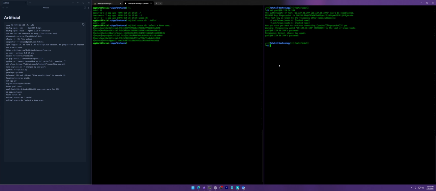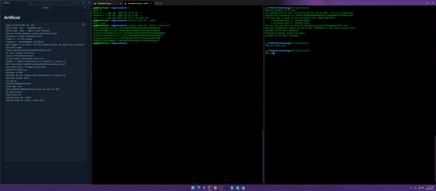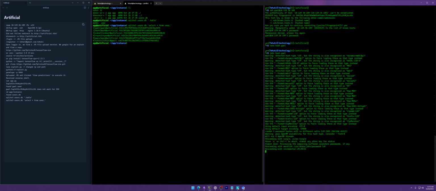But we will just, so we have that. Take it over here, we'll do nano hash.gale. Throw it in there. With John, you can just do that, and it'll try to identify the type of hash it is. So here it says, well, use this, right? MD5 as well. And since I didn't give it a word list, it's going to try to brute force it.